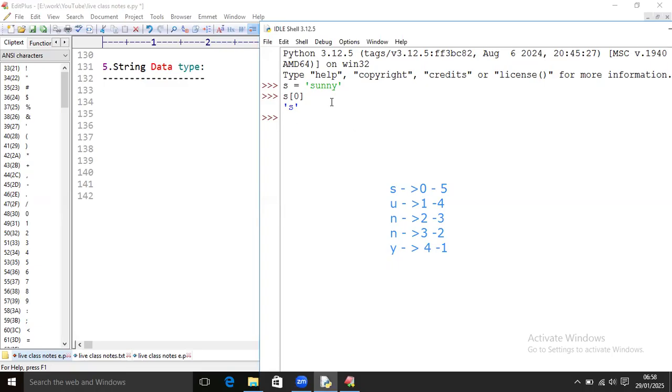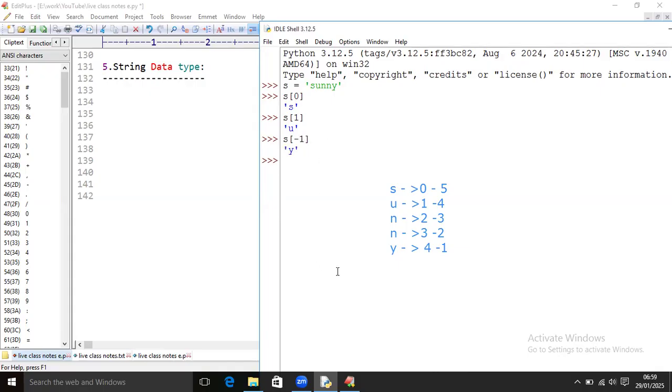Then obviously, if you want to know the first character, the zero character is S and the first character value will be U. Just try it by giving 1 in square brackets, S of 1. So U. And in the same way, if I want to know the value of -1, I am giving here S of -1.